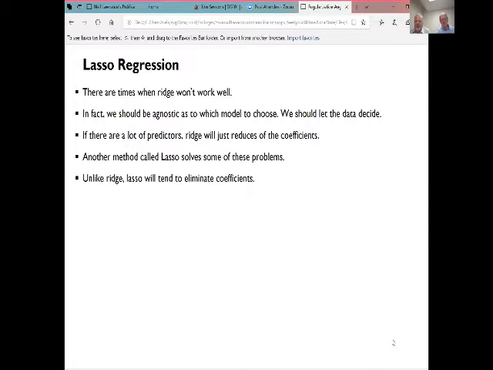There's another method called Lasso that uses what's called the L1 norm. And unlike ridge, Lasso will tend to eliminate coefficients. So when you run a Lasso model, you expect a certain number of the betas to be 0. That can be useful if you have a bunch of variables and you're not sure which are important. You can use Lasso to decide which variables you actually want to use.